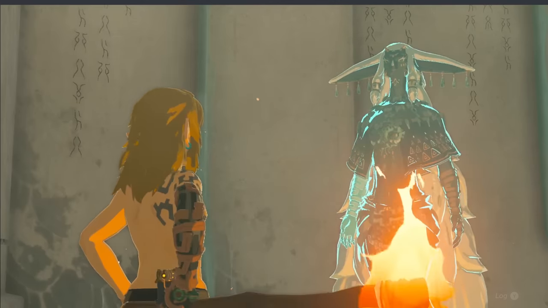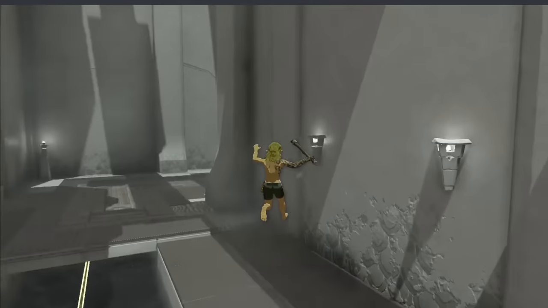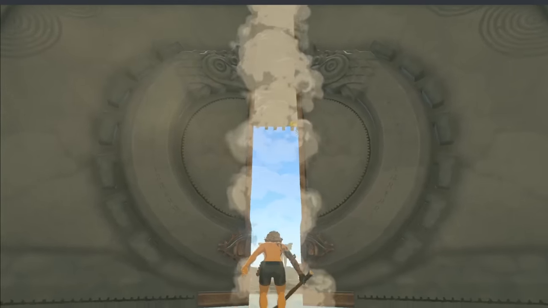Anyway, Rauru teaches us how to use this last TP command, and we do another boring shrine where there's nothing difficult about it. We yoink another spirit orb, go back to the Temple of Time, turn in our spirit orbs, get a heart container, and oh shit, we beat the Great Sky Island?